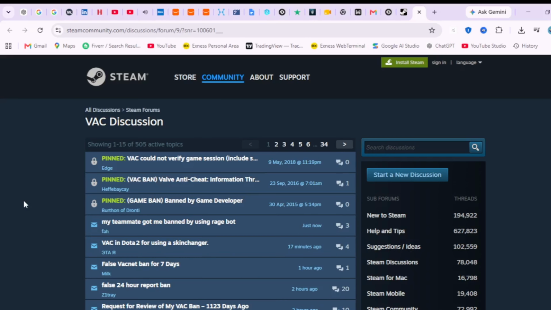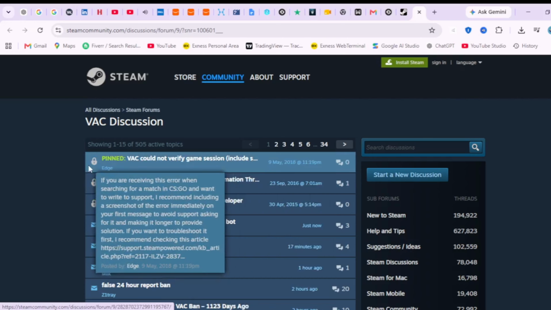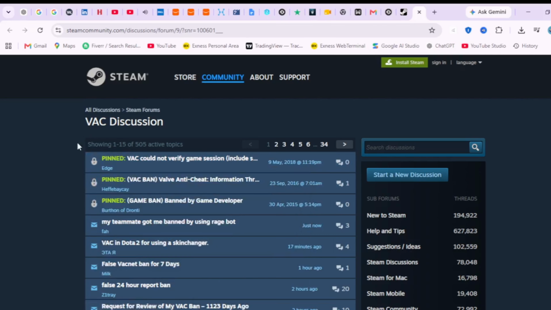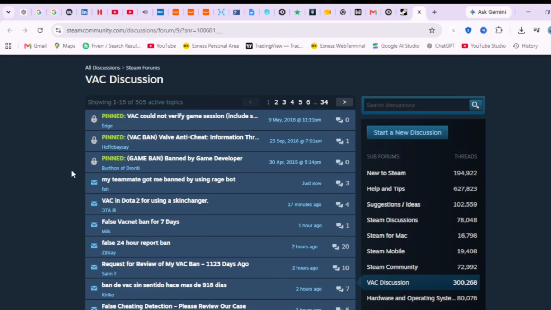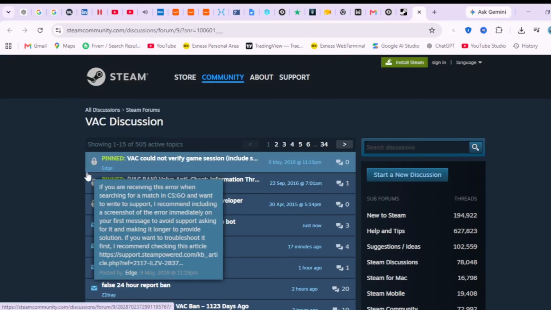And that's the reality of removing a Steam VAC ban in 2026. There is no legitimate manual removal process. If a VAC ban was issued correctly, it remains permanent. If Valve determines it was issued incorrectly, its system will automatically remove it.